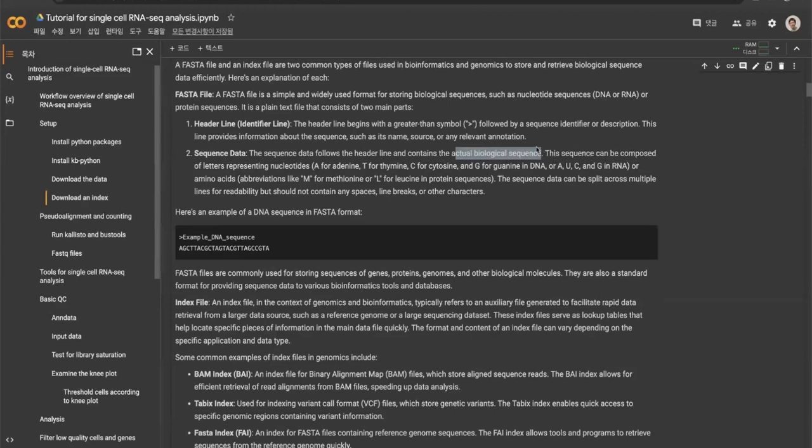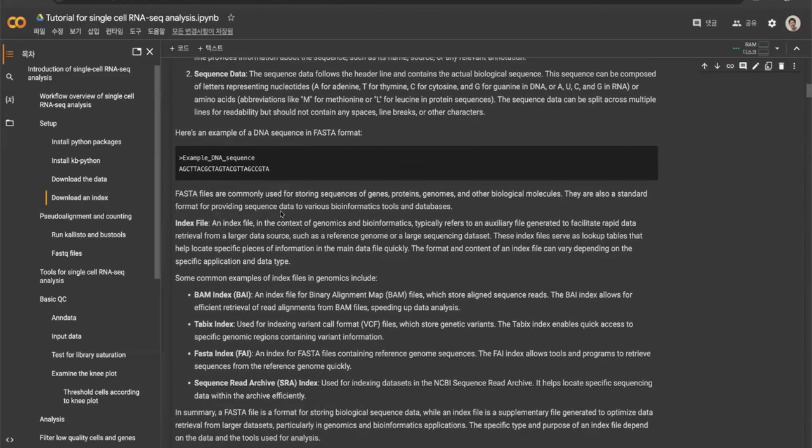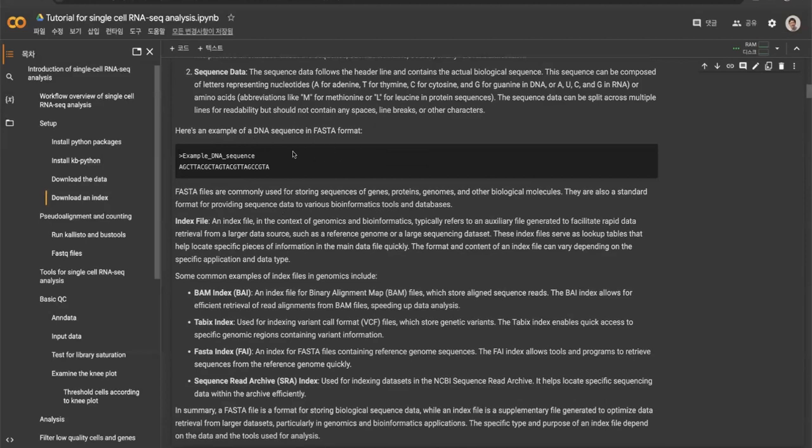The sequence is composed of letters representing the nucleotides, so as we know, ATCG, and AUCG for RNA data. And for protein sequences, it's obviously storing the amino acids. The sequence data can be split across multiple lines for readability, but it should not contain any spaces or breaks, right?